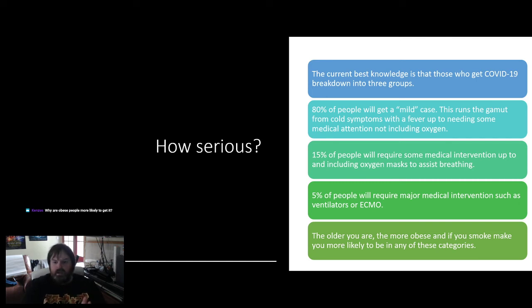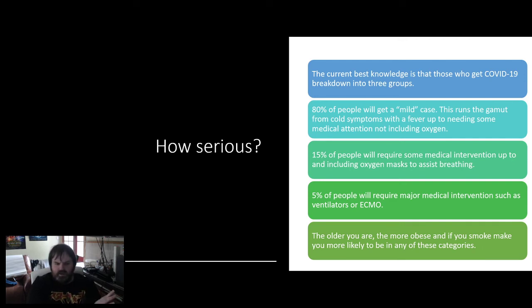Why are obese people more likely to get it? It's a higher risk factor, basically. We're not sure why, but you're more likely to get seriously ill if you're obese. In Seattle, where they were having to do heavy triage, the criteria for going on a ventilator were that you had to be under 40, you had to have no prior major health issues with regards to your lungs, and you couldn't be obese, because they were that short on ventilators. So they were making the choice based on the people most likely to survive. This is at the 5% we'll get to in a second.